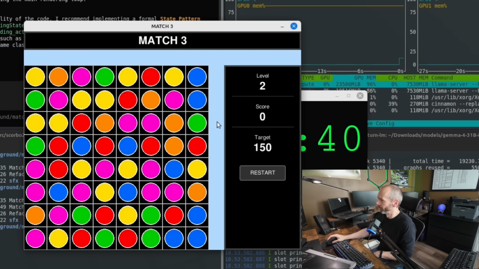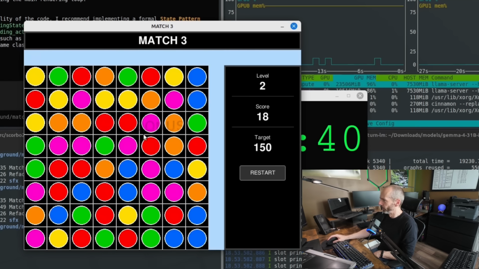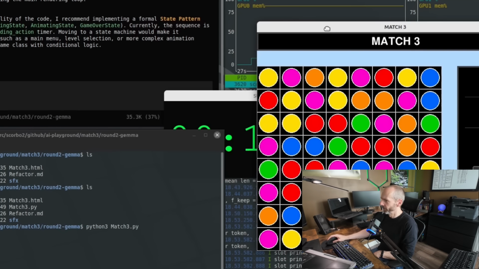So the text color is wrong, and there's no margin. Other than that, I can't find any flaw. It even kept the centered and stylized sidebar that Qwen came up with. So if you give Gemma a good starting position, it can do fine work. A few little minor things that I might nitpick, I'm sure we could clean them up if we did multiple rounds of this. So let's side by side it.